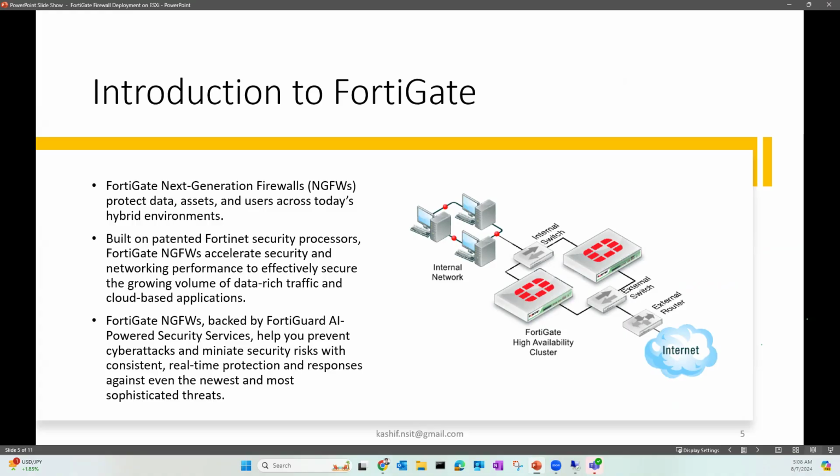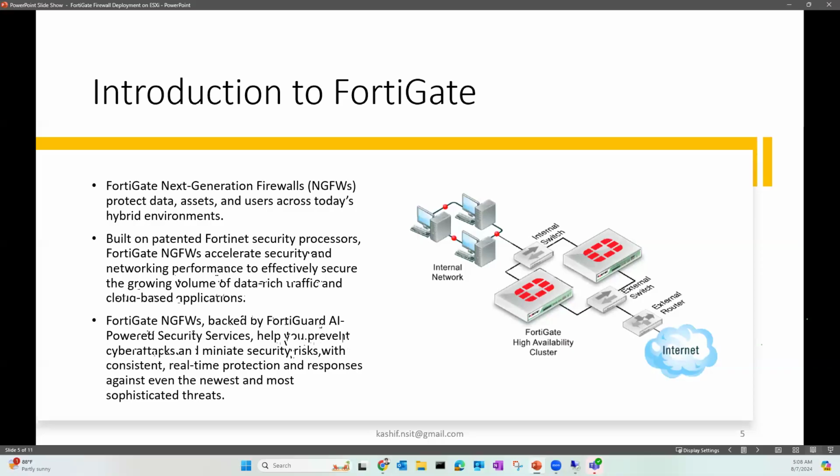By deploying firewall in our environment, we can protect our network, right? So FortiGate is a next generation firewall. Next generation means that it has advanced features, right? There are a lot of things. So you can visit the FortiGate website and you can find the features of the FortiGate firewall there.